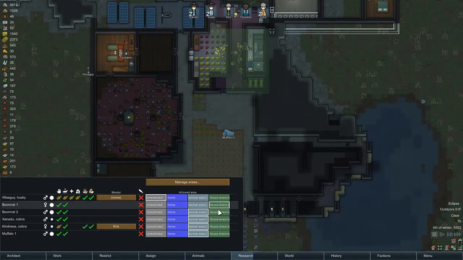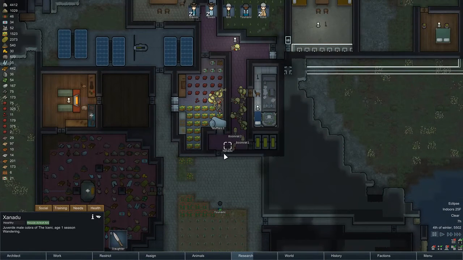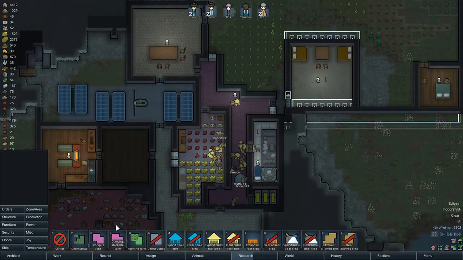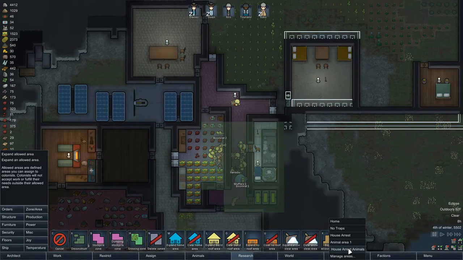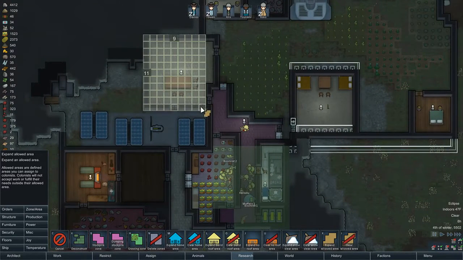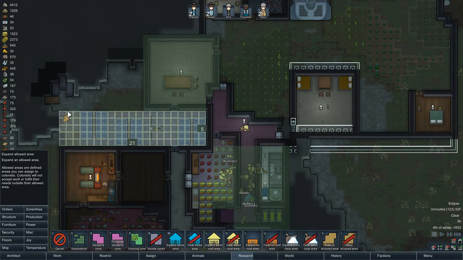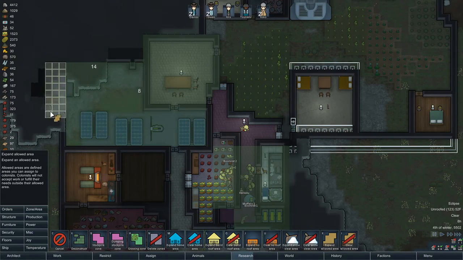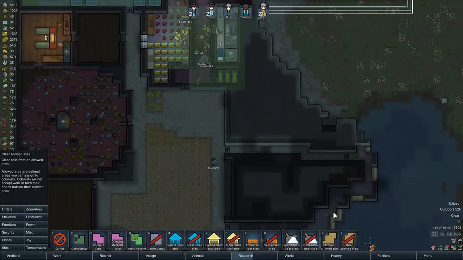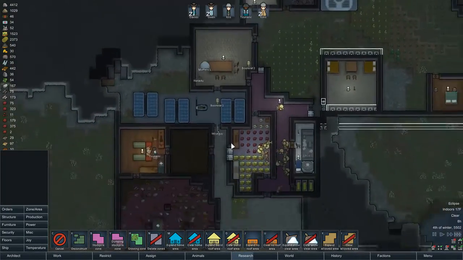Before the animals go to sleep, I'm going to put them all on house arrest, so they're not sleeping out in the open. I think the snakes are going to get rather cold in house arrest. So I'm going to actually move the house arrest area to the dining room and the solar farm, just so that they're not freezing, and clear this animal house arrest from the freezer and food area. And that way they won't freeze to death.